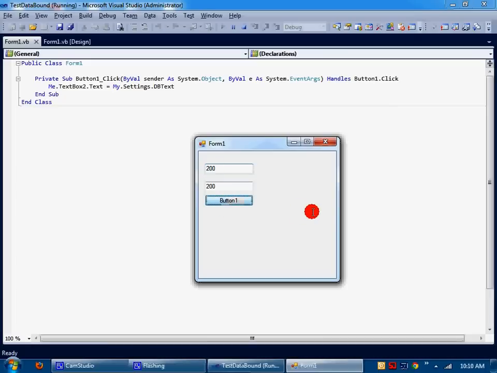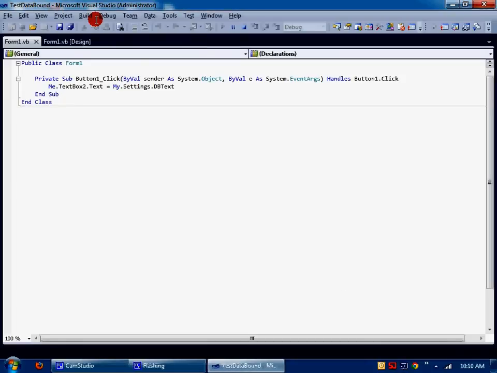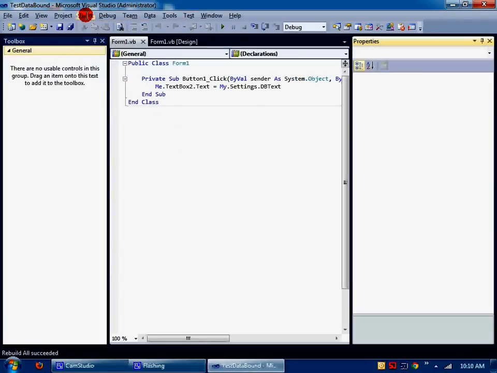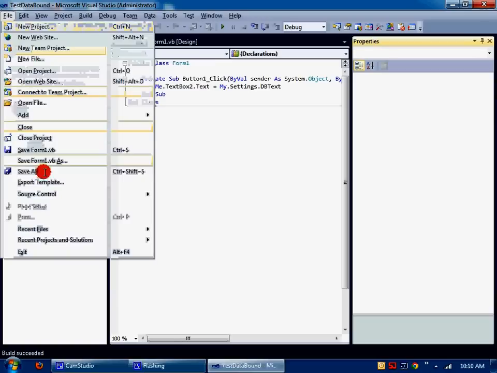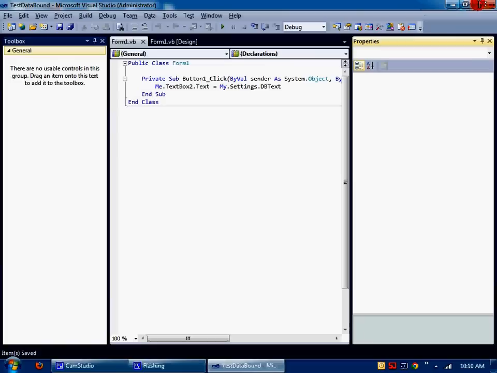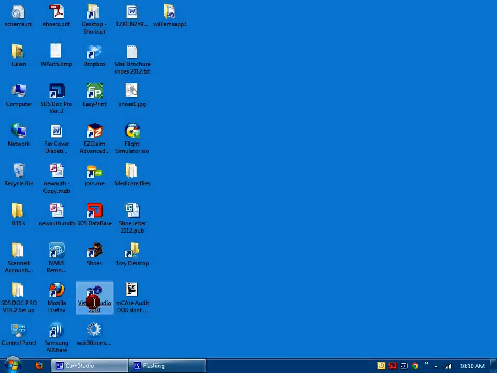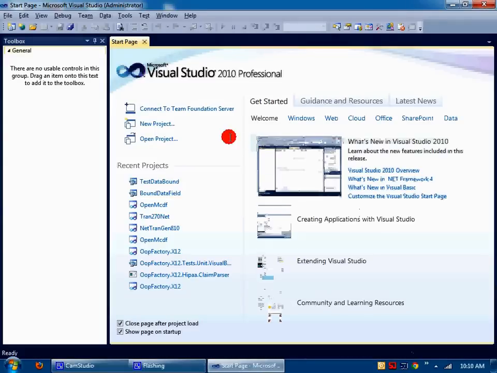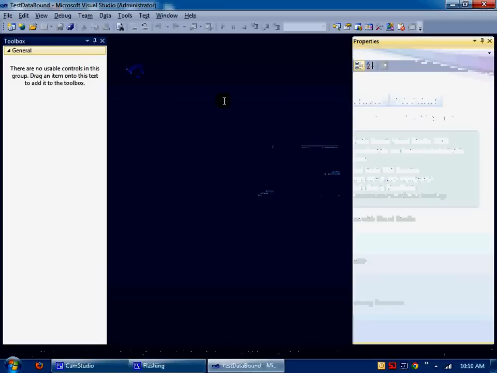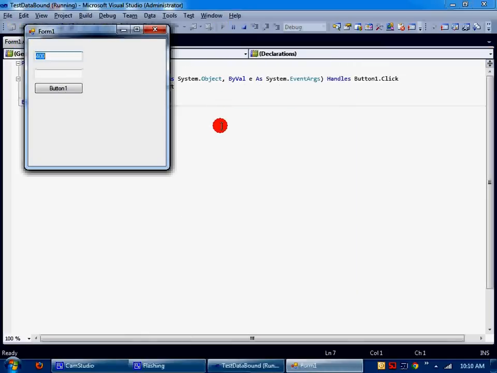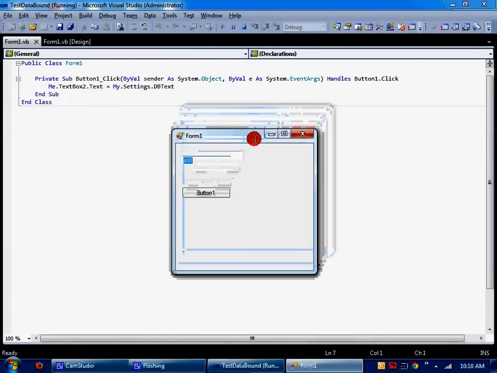Okay? And this is a way of creating a sort of, like I say, mini database, where it can remember a value forever. So if I change this to, say, 400, okay, build, file, save all, I'll close it, and I'll open it back up again, and play, and see it remembers the last value that I put in that text box, and that value will stay in the memory or in the program forever.